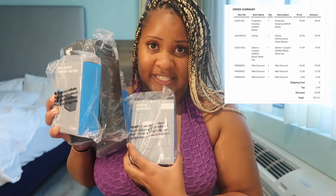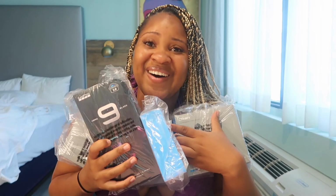She did a review on the Hero 8, but when I went on GoPro.com, they had the Hero 9 for $350, and it also comes with a dual charger, meaning a charger port that has 2 batteries. And it also comes with a 1-year subscription to GoPro. But I ended up getting the camera, the battery pack, protective housing, the sleeve with the little stick, and the body holster. So I kind of went crazy on accessories.